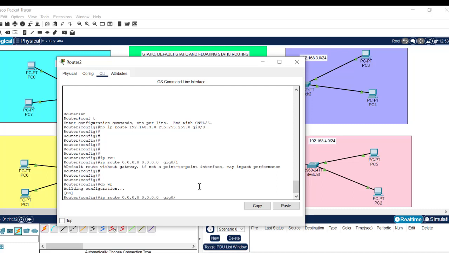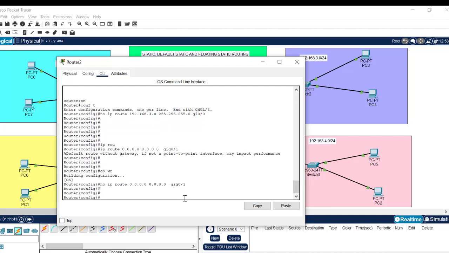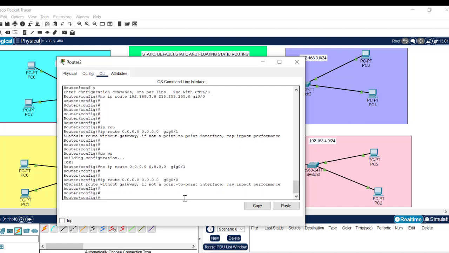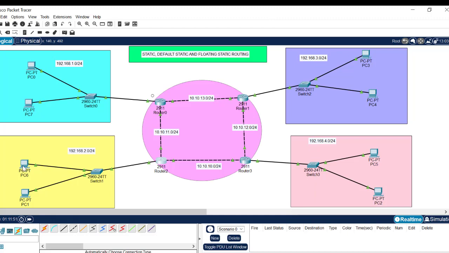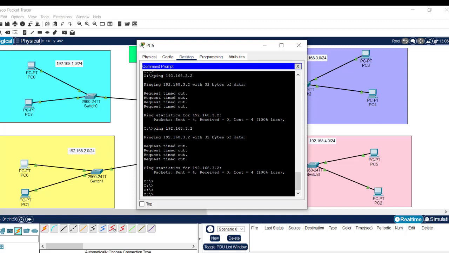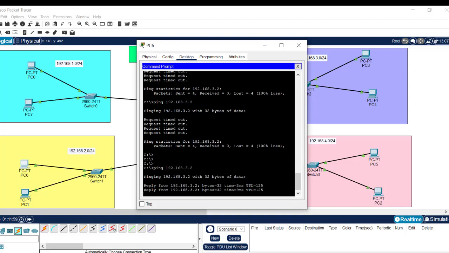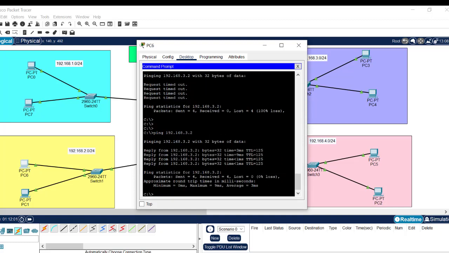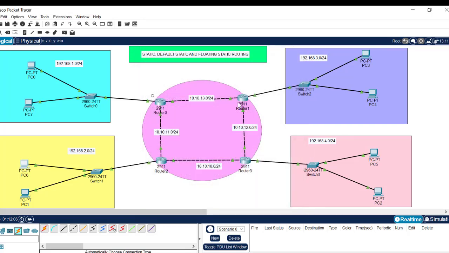Let me remove the first one, yes, this one, and I use this one, gig 0/0, and I go back again and ping 0.2 again. Now you can see it's now reaching. I think I used the wrong path initially. I could have used this one to go to that network.